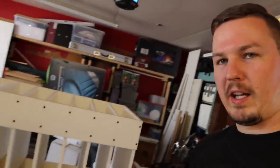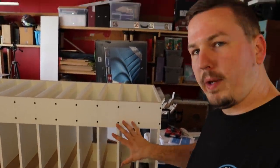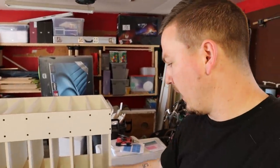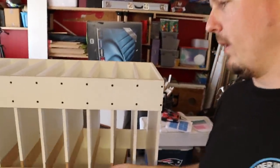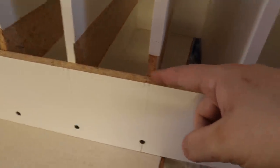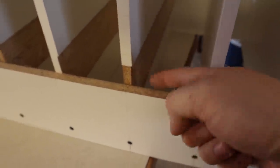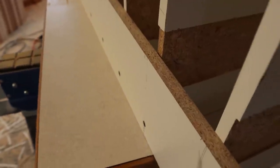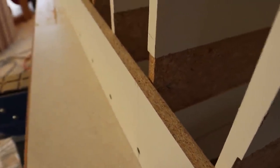Sometimes you'll see people build their racks so that the heat tape section is exposed between the legs, and that way you can just run it down and you never have to cut the edges off. But it just so happens that this one is kind of half and half exposed and behind this wall, so you got to cut that little groove to make sure that the heat tape fits down in there.